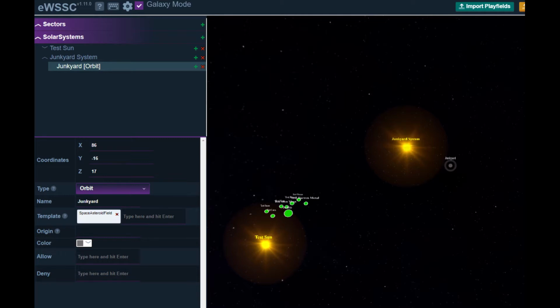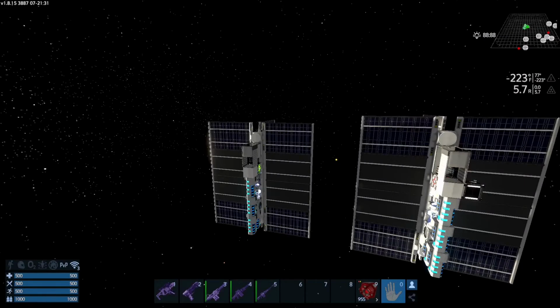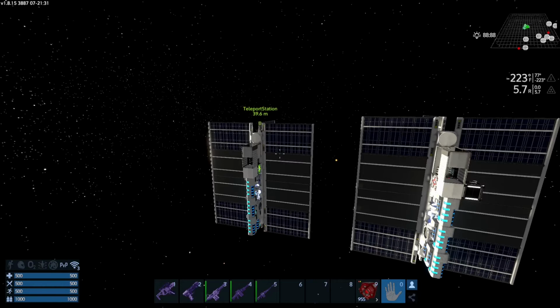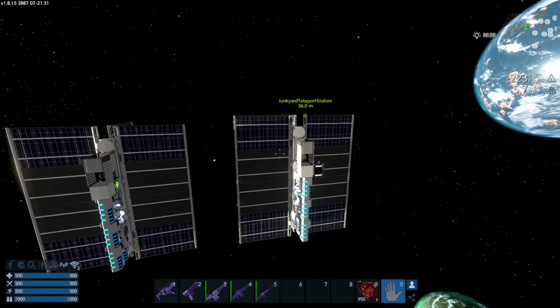I started out by using the eWSSC tool to create another system outside of my home system. I borrowed the space asteroid playfield from the vanilla game, and I cleared everything out except the asteroids. And then I added in 15 of my converted junk CVs to this junkyard a few light years away. I also created a simple space base with a teleporter. One copy would be in the orbit of my home planet, and another in the junkyard.